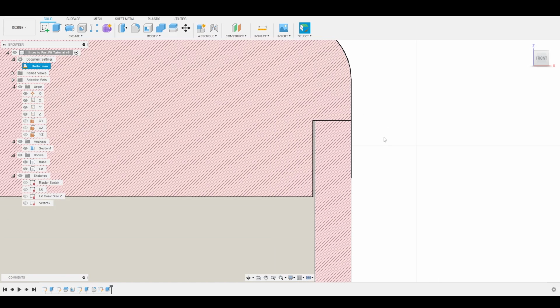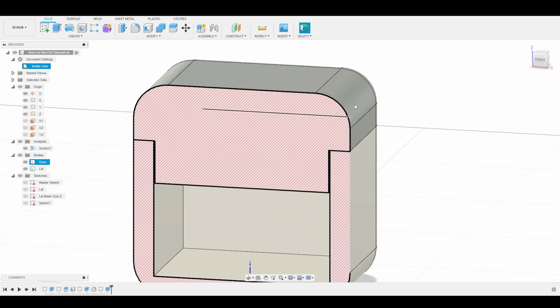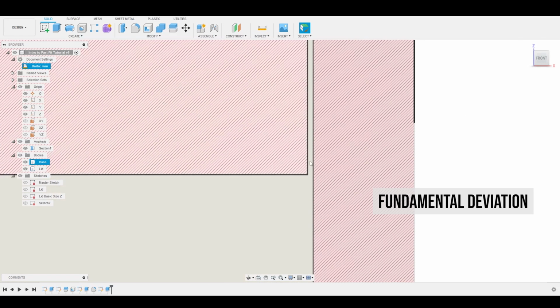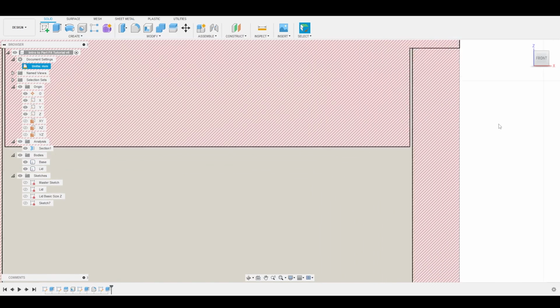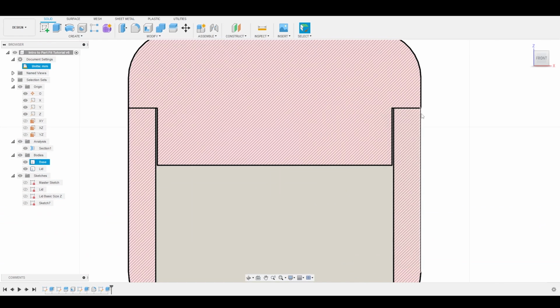Now, there are a lot of complexities to geometric fit and tolerancing that I'm not going to go into in this video, but essentially what this value is known as is the fundamental deviation between these two surfaces. All right, so you may be noticing looking at this cross section that while we have accounted for the interface between these two part walls, we have not yet accounted for the interface between these two part walls. So let's do that now.